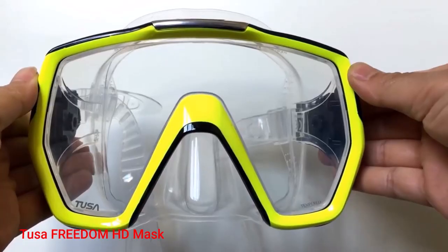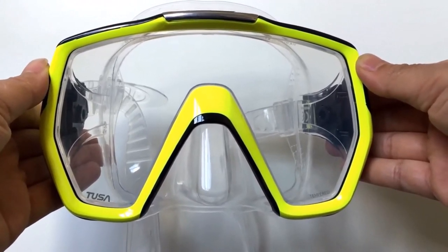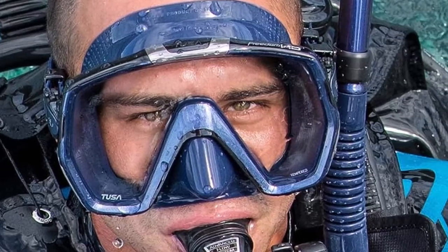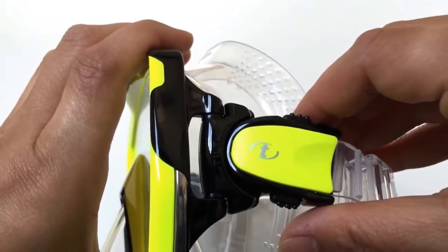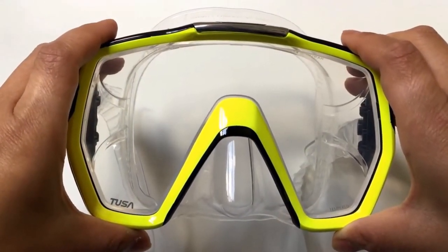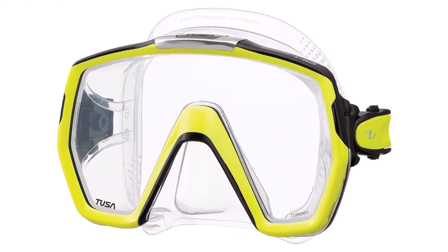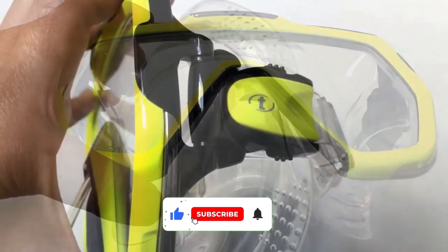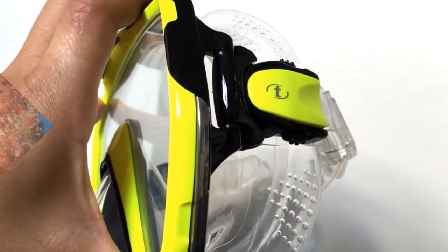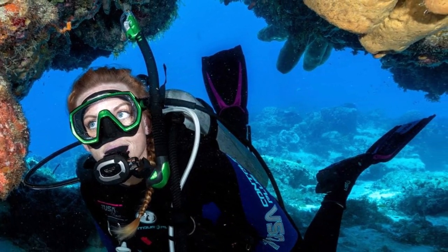Number 4: Tusa Freedom HD Mask. With a rotational buckle system, this is the best scuba mask that delivers 180 degrees of view of your underwater adventures. With a round-edge skirt and a large frame delivering wide views, this mask will allow you to see more of the ocean around you. A five-position strap angle adjuster allows you to get your perfect fit, making this mask a great option for almost every face size. The low-profile design has minimal internal volume, giving you a less bulky look. Designed with precision engineering and advanced technology, the Tusa Freedom HD Mask boasts an innovative, low-profile design that fits a wide range of facial shapes. Its high-quality silicone skirt ensures an exceptional seal, preventing any water leakage, and allowing divers to focus on exploring the mesmerizing underwater world without any distractions.